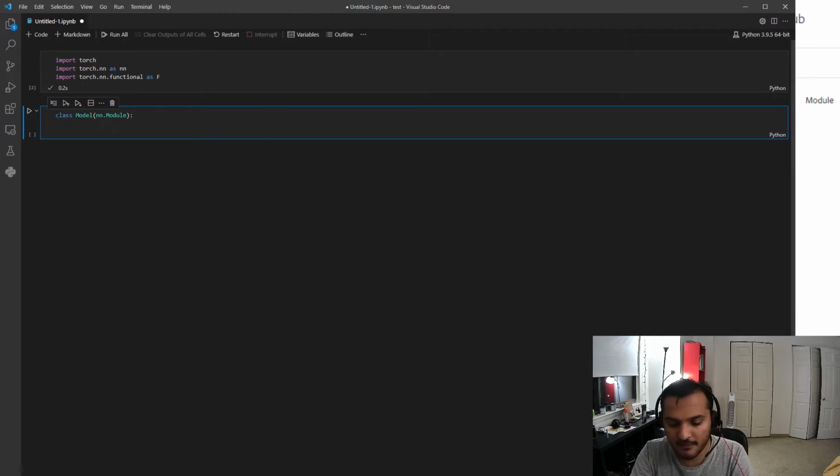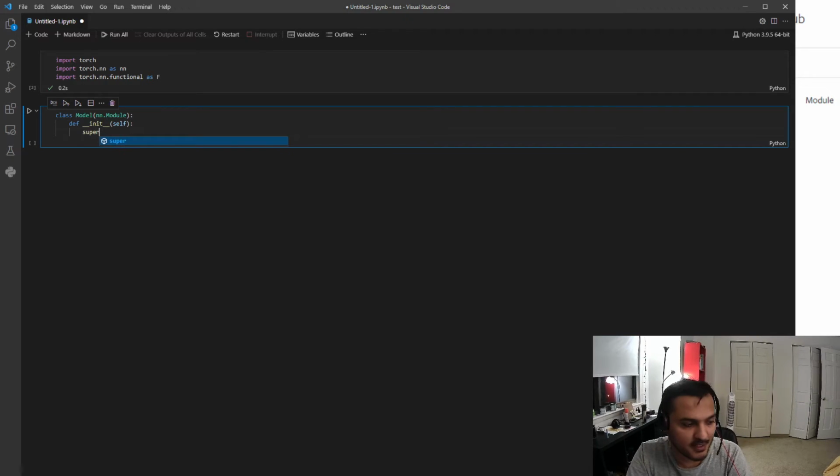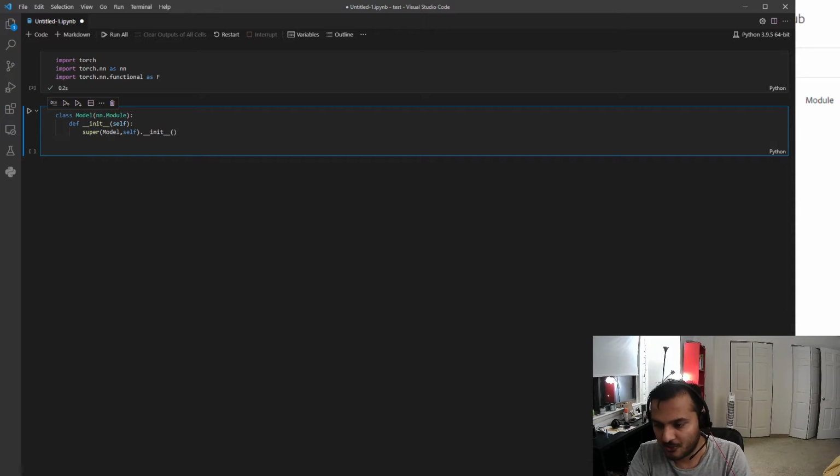So first you need to define the constructor, and this constructor should first initialize the superclass, which is basically nn.Module. So you need to initialize its constructor. We use super keyword for that.